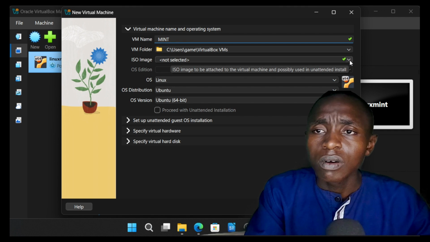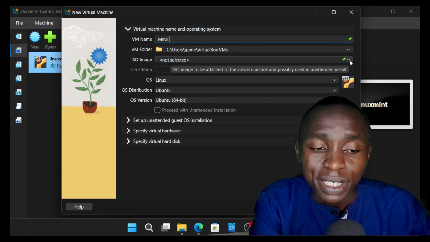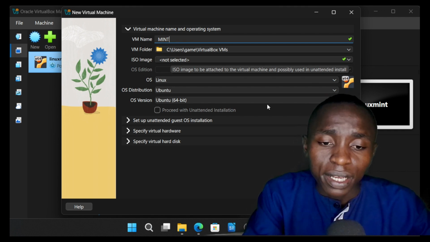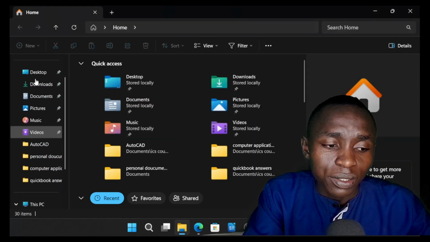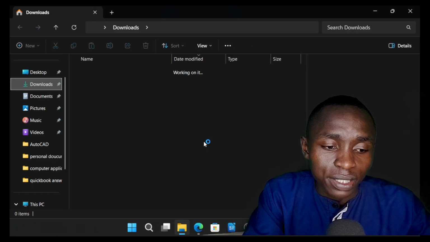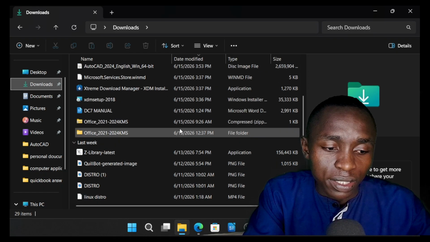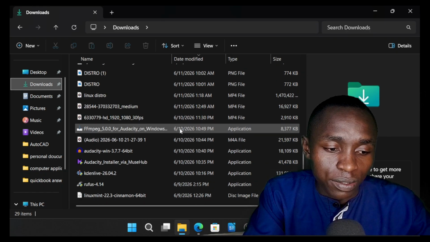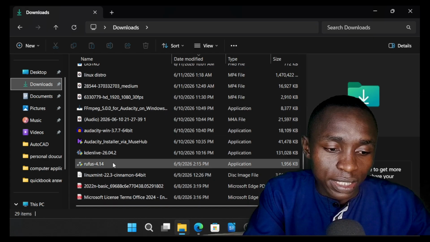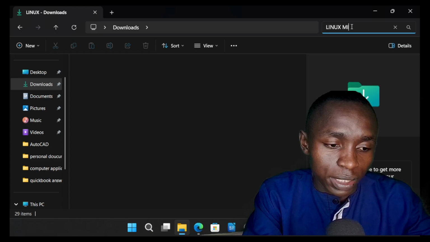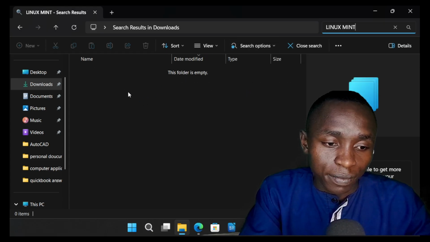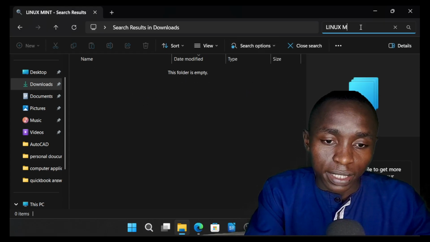Now, what is an ISO image? Remember, when you download linuxmint, let me go to downloads. I already have the software. Just scroll down to where I downloaded it. Just search Linux.